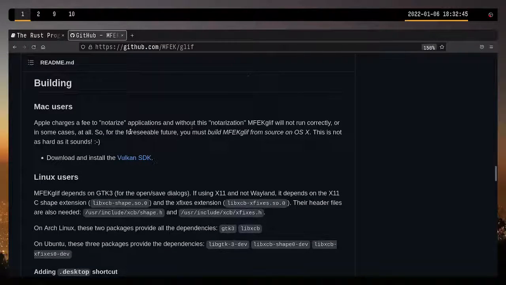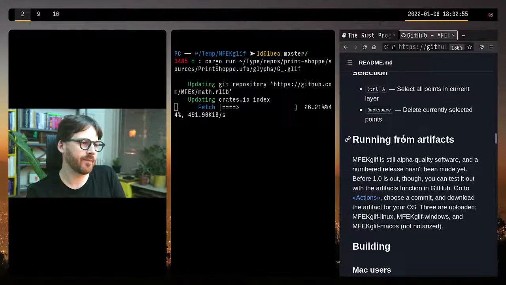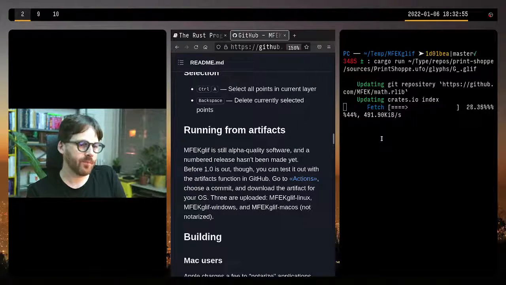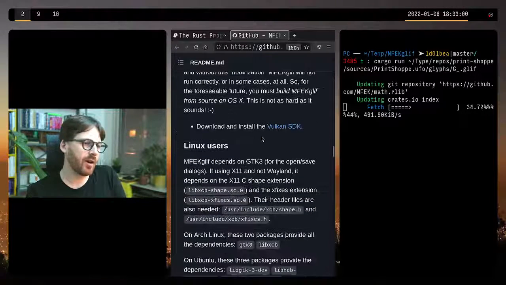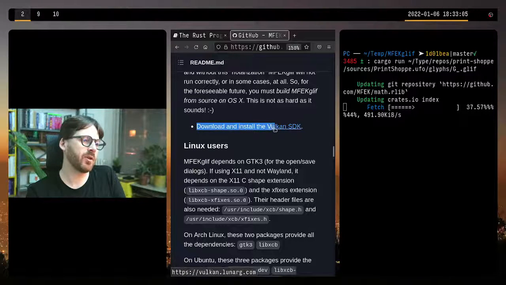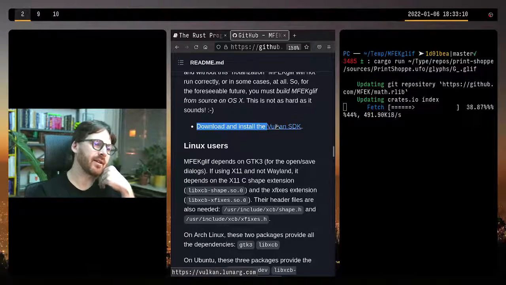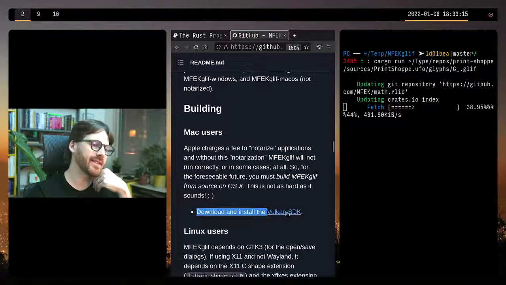There's some Mac specific stuff. If you are on a Mac, you will probably want to download and install the Vulkan SDK. I've done this on Linux recently. It wasn't that bad, but this can be a little overwhelming.